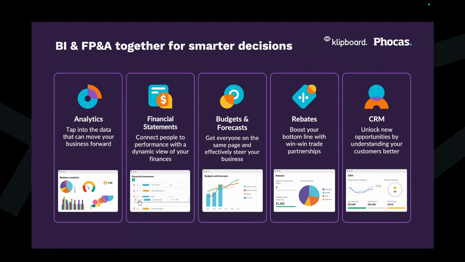For anyone on the call today that is sitting within the Office of Finance, getting better visibility of accounts payable or receivable, and all your full financial statements, such as your P&L, cash flow, balance sheet, and trial balance, is wrapped up within the module in Phocas called Financial Statements, and we can link Klipboard Rental and your Sage/Xero system together for one central version of the truth.